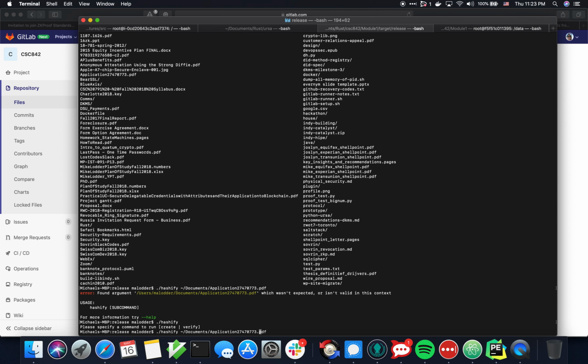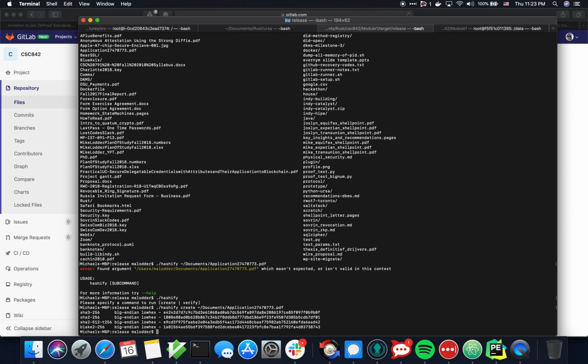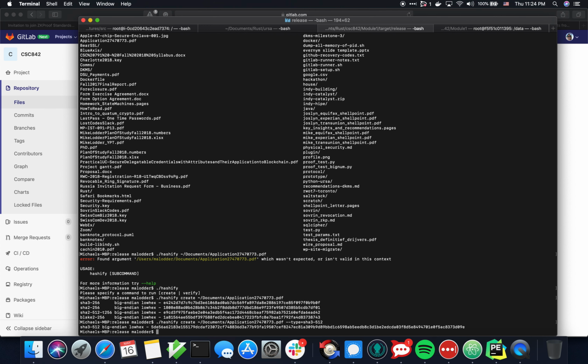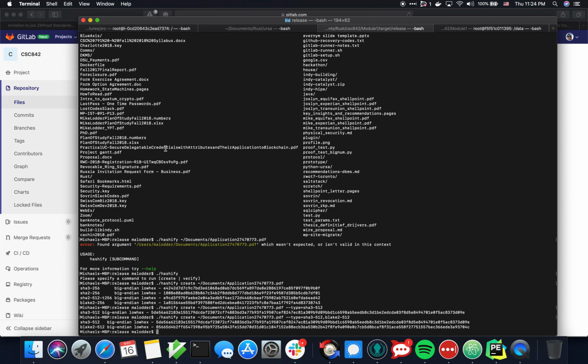So in my case, I'm creating one because I don't have any yet. And here you can see it created the 4 hashes, but let's say I wanted to focus on just one. I only care about the CRC32. Therefore it gave me a big long one, which was really nice. Or I want to add the Blake 2 family, and there we go.